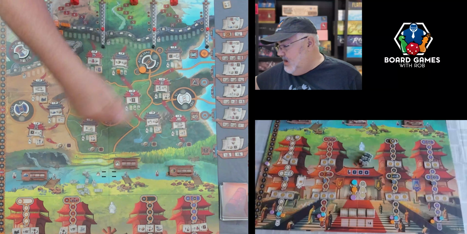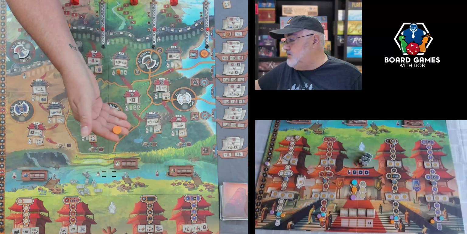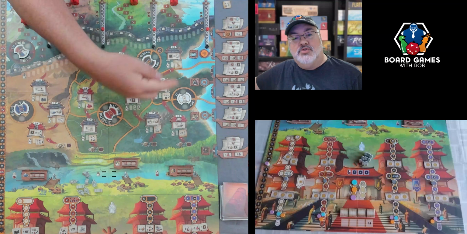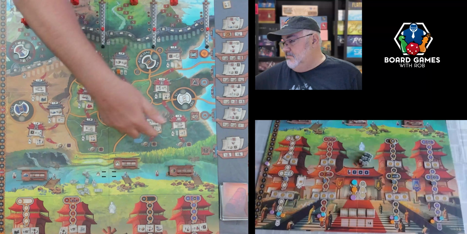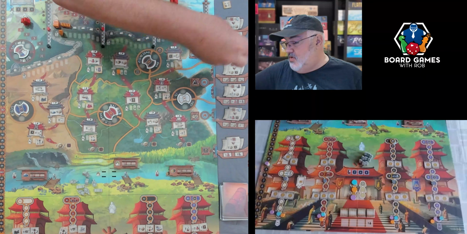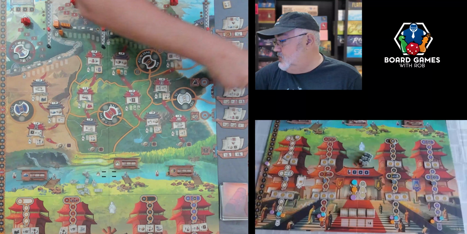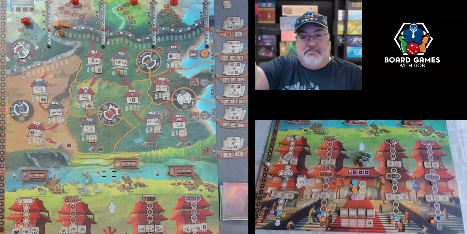So other than that, you're just going to be placing 3 discs per turn in turn order. And then once everybody has passed, that will trigger the end of the round. There'll be some maintenance, and then you'll restart. You'll keep going over 4 rounds. That is tracked at the bottom, which you can see in the picture down below.